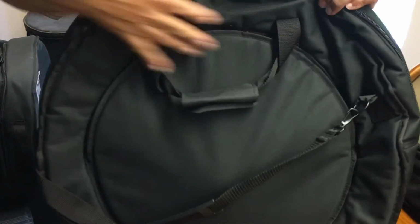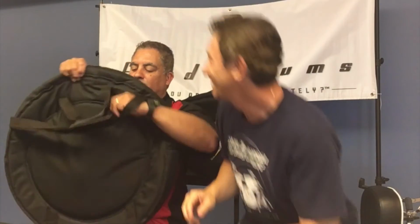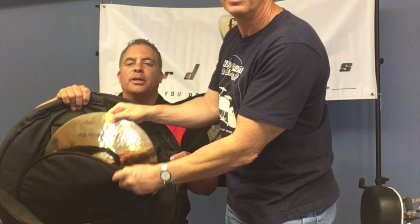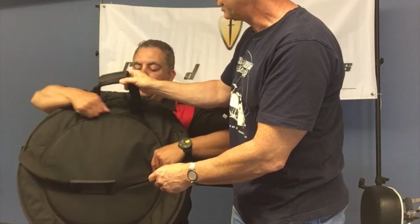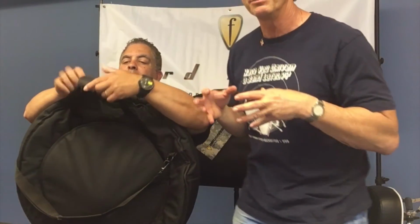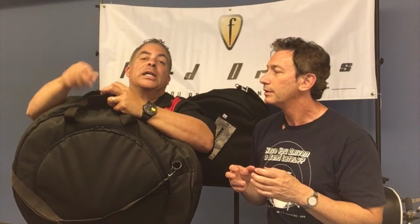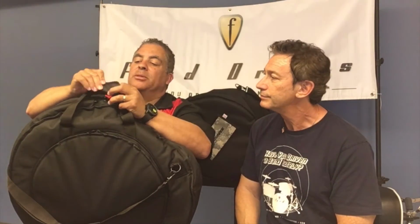Open this up. Jimmy's undressing for you. All right, and we'll show you. Here's the pocket, right there. Cymbals. Show you the inside. And again, the webbing and everything on that material is really, really tough. We don't want cymbals ever slicing through the bottom of the bag. And the handles have a Velcro clasp, so you can clasp this handle, and there you go. You can carry it by hand.